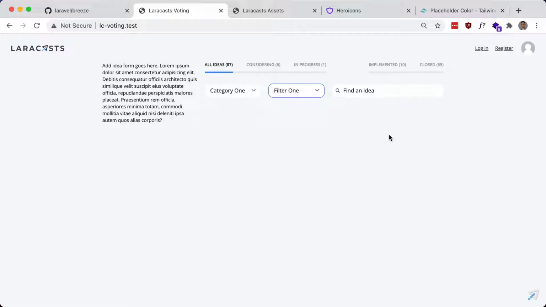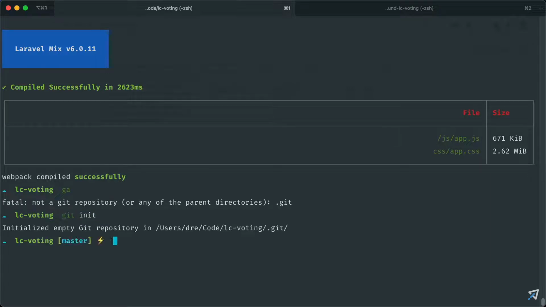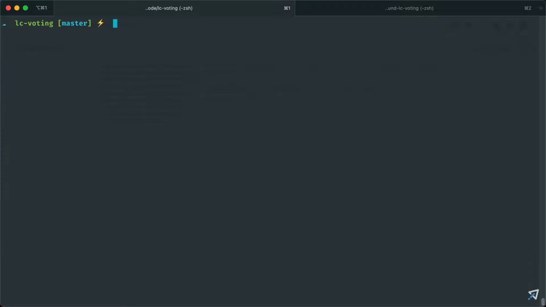So let's go ahead and make a commit. I'll try to make a commit after each episode so you guys can follow along. It might not be entirely clean. I might have to make some changes in between episodes, but I'll try my hardest to keep them clean. So say git add. Oh, it's not even initialized yet, so git init. And say git add, git commit, episode 2. Let's say initial setup and design.